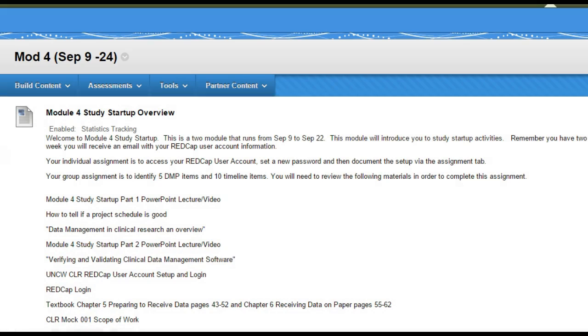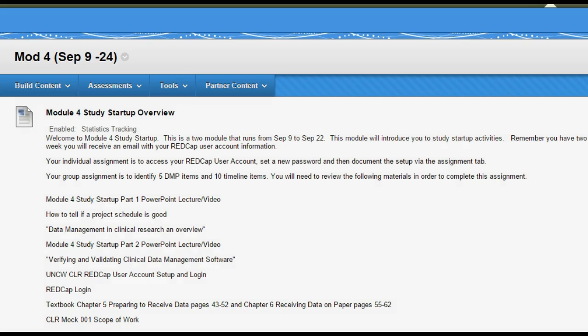For this module, you actually had 2 assignments. One was you had to create your Access account for REDCap, and then I needed you to submit it using the assignment tab so that I could actually give you a grade. And you're going to see that I do that in several of these modules. You're going to have an individual assignment and a group one. Make sure you submit on the assignment tabs when I ask you to, because that is how I actually get your grade into the grade book. So make sure you do that. Let me know if you have questions about it.